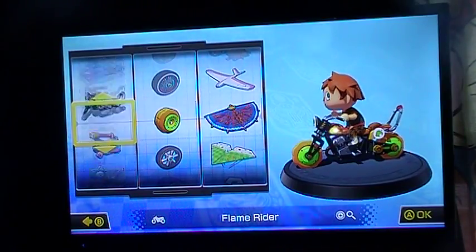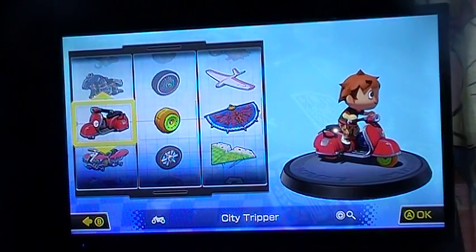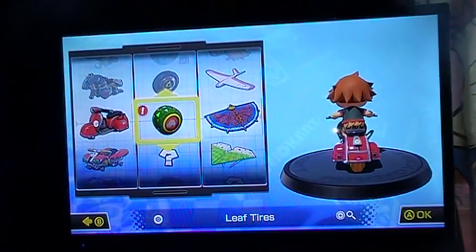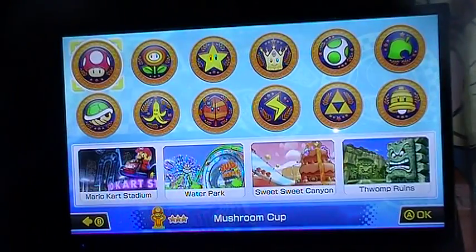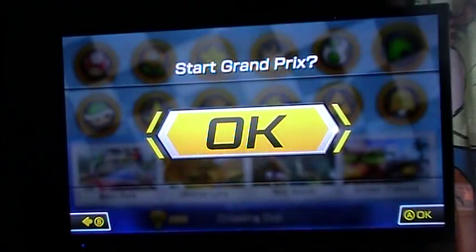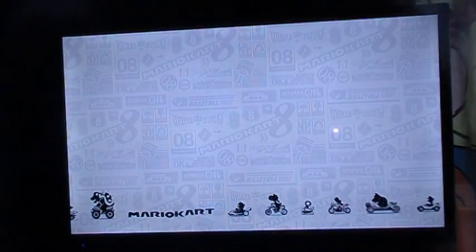I'm going to try to see, Mr. Scooty, Yoshi Bike, Master Cycle. The City Tripper. Yes, that's it, right there. And is there any Animal Crossing? Yes, there is, the Leaf Tires. So, yes. Let's go on to the Animal Crossing Cup, where it's full of Baby Park and all, Cheese Land and all that stuff.